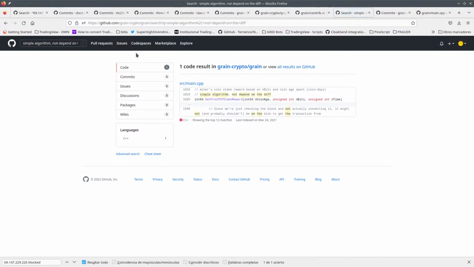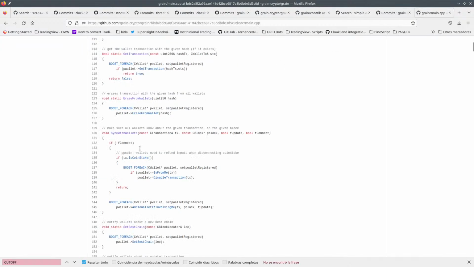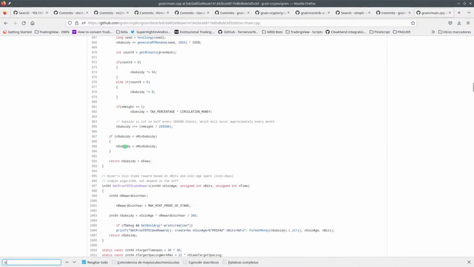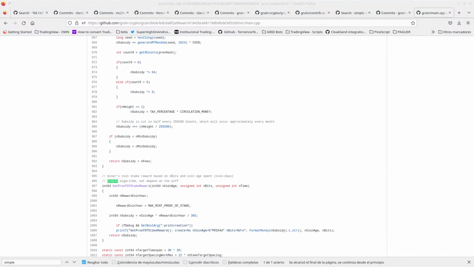Oh, finally, here it is. So the first commit, simple algorithm. Yeah, the first commit has this text, so this is not useful at all.